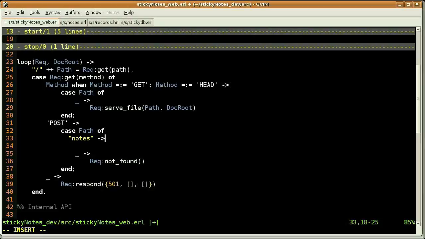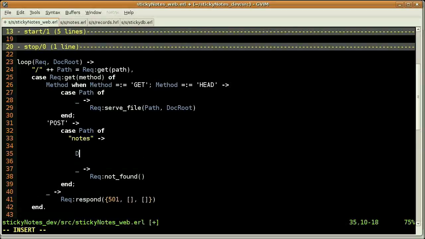It's the module where we are going to put our create code. And finally, we are going to send back the data to the client. So let's start by parsing the request. And here I'm using the request module and the parse_post function. The result will be a property list, a list of key value pairs.